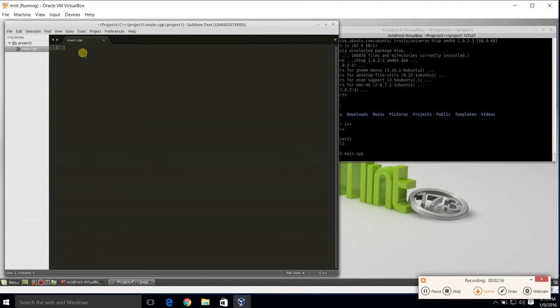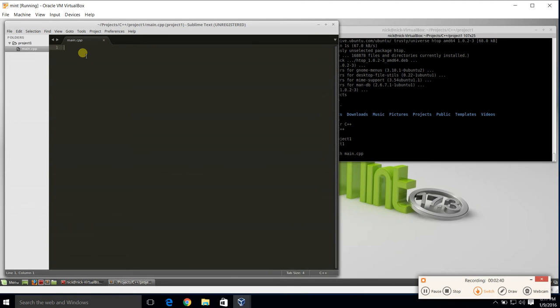So now we need to write our code. Now in C++, and in programming in general, there are a lot of conventions, and some you can follow and some you don't have to follow. But I suggest sticking to as many of the standards as you can possibly stick to, because it will help you develop much better code. And when someone else comes in and reads your code, they can know what to expect. So anyway, I'll try and follow those in this video series.